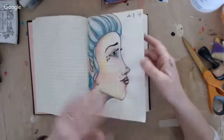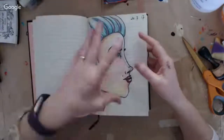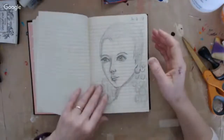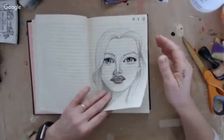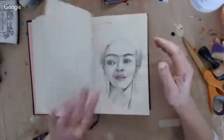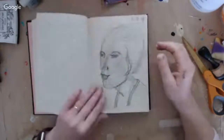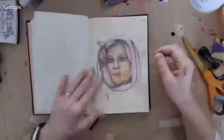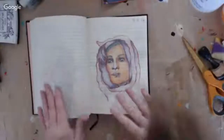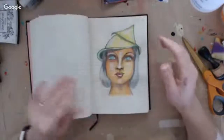See, look, as I go back, you'll see how it evolves. I really wanted to come in and get the proportions right, and yeah. So they'll get better as they go on. I'll still throw in the odd evil one every now and again. Consistency is what I'm after, and I'm not consistent in my drawings. I'm very hit and miss. I want it to be more hit than miss. But practice is what it's all about, just practice, practice, practice. So there you go. That's what I've been up to.